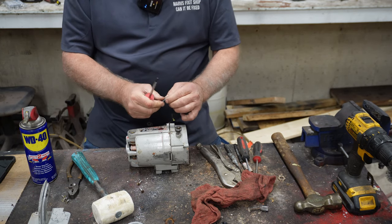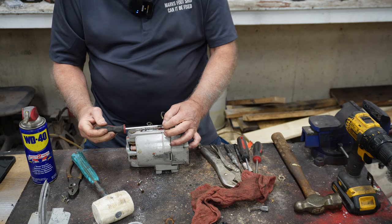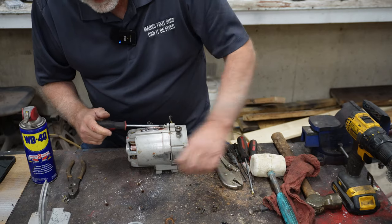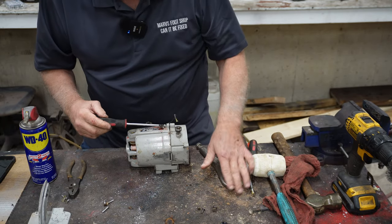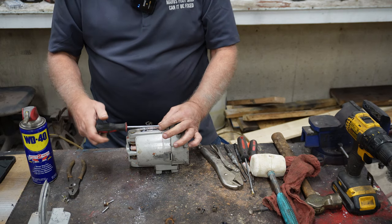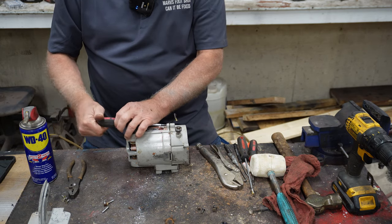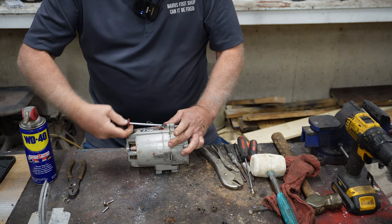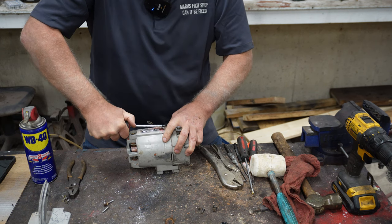Wonder if this is the right one for here. Let's take an inventory on what we got. Those three are the same. Those four are the same. So it's the only one it could be, really. And it matches the head of the other two. Let's see if I can bring that tight. Oh yeah, that came right up together.